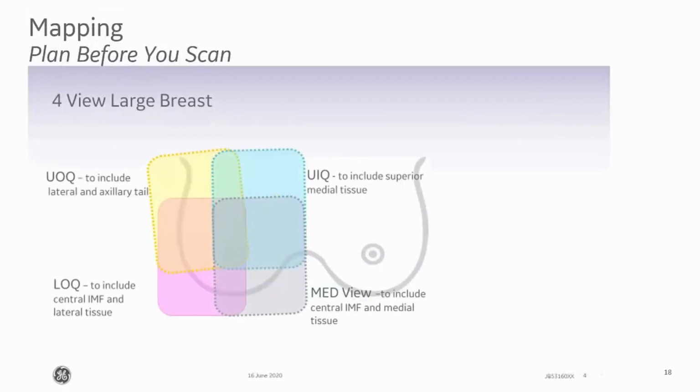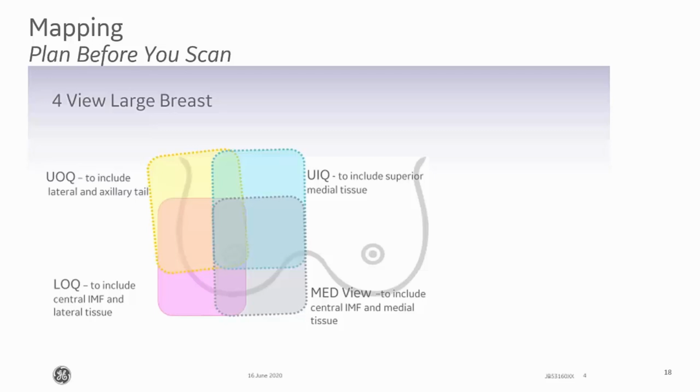As far as the quadrants view, this can be seen with the 2.0 users. They have them labeled as lower outer quadrant, upper outer. The medial view is kind of the lower inner quadrant, and then the upper inner quadrant. This is typically done on ladies that are larger breasted, obviously, but sometimes more wide, large breasted, as opposed to larger breasted and taller, where their breast kind of is more narrow. So use this view in that particular case.